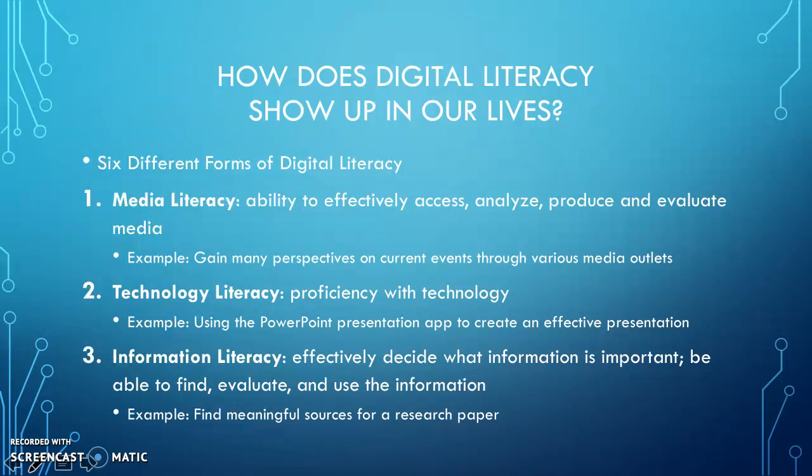Next, we have information literacy. This is the ability to effectively decide what information is important, be able to find, evaluate, and use the information. Many of us are college students, and we're very familiar with this information literacy. And a good example of a time that we use this is when we were working on a research paper. We take a lot of time to find meaningful sources that will provide us with credible information, which is accurate, up to date, and comes from a credible source.